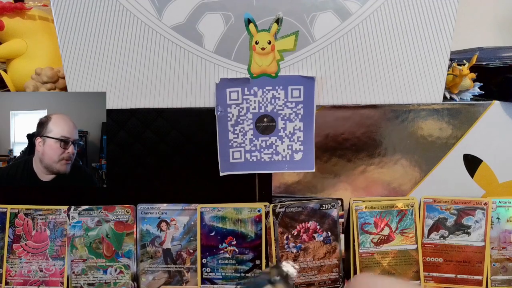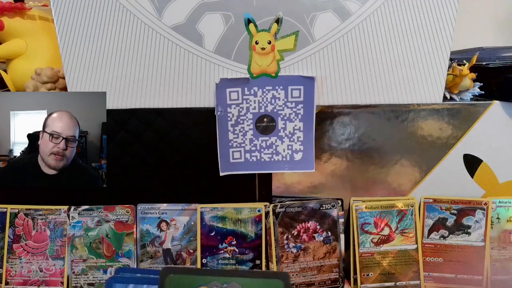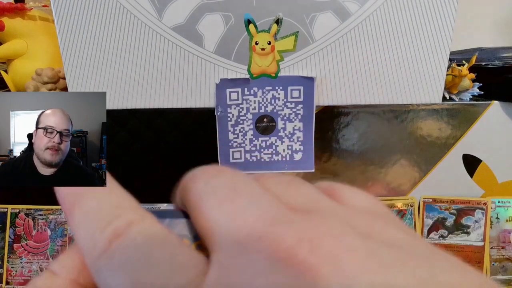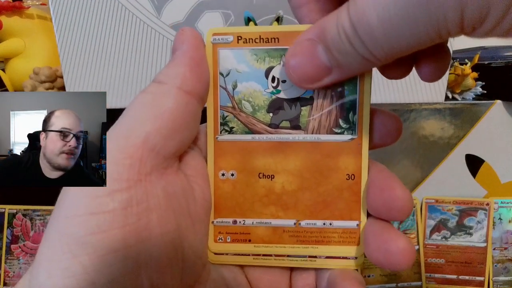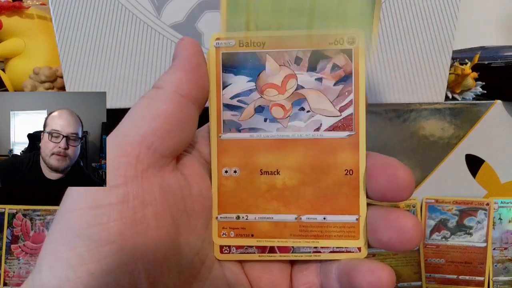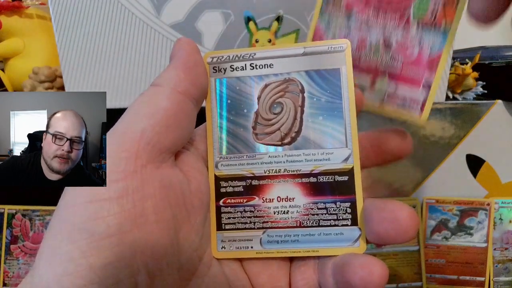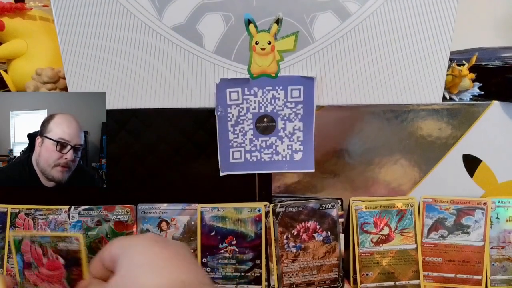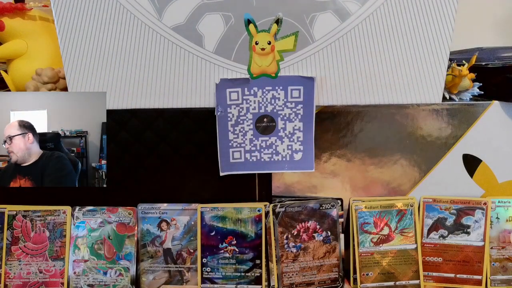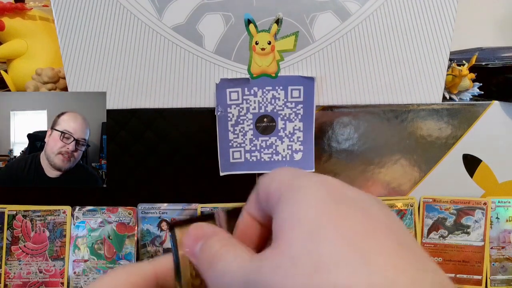I think I'm almost 30 in. I can't really tell anymore because my piles just kind of fell apart. Pancham. Snorunt. Rockruff. Tangela, Baltoy, Oricorio, Galarian Gallery, and a Sky Seal Stone. Why am I getting dupes? Stop giving me dupes. Give me cards that I need.